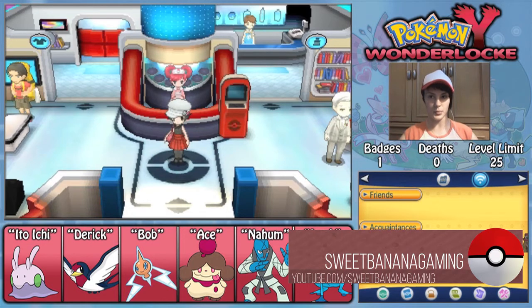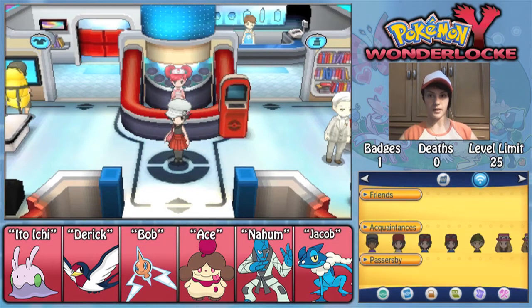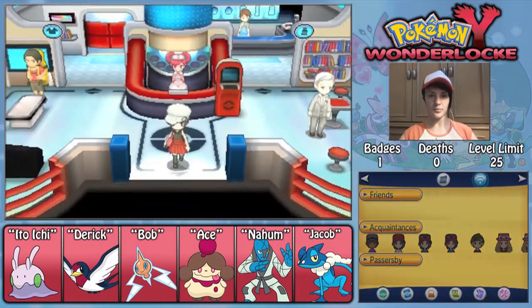In the last episode, we made our way through Glittering Cave. We picked up the sail fossil, I believe it is. And yeah, we came back here to Ambrit Town.